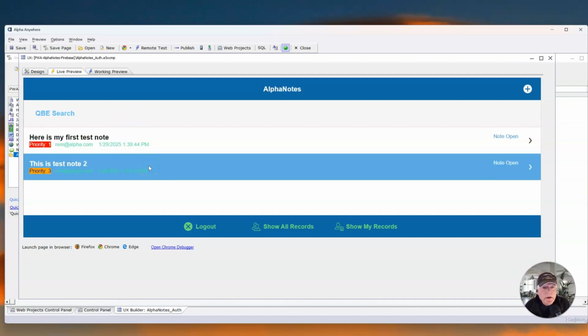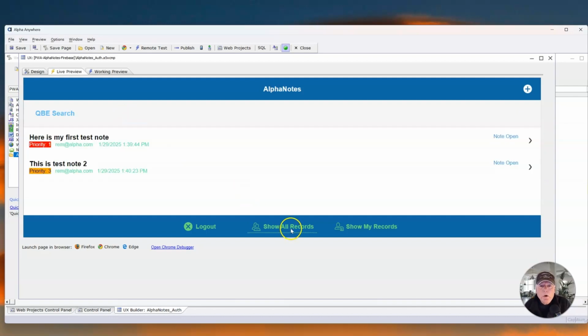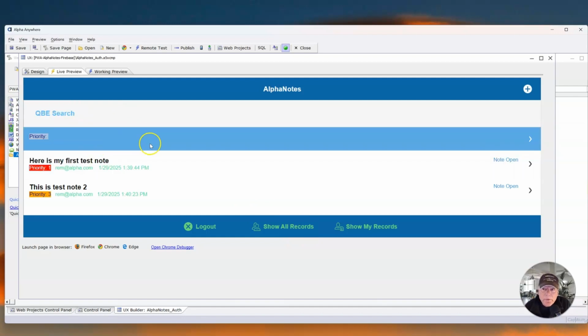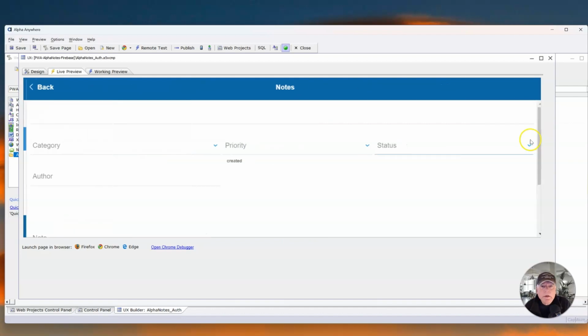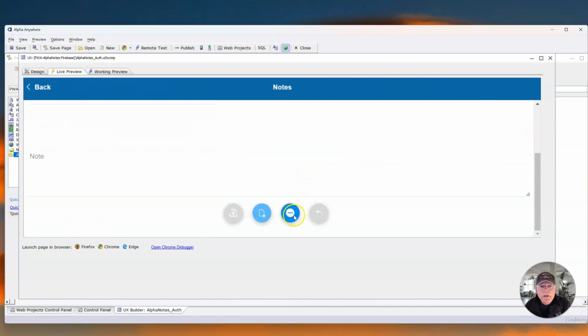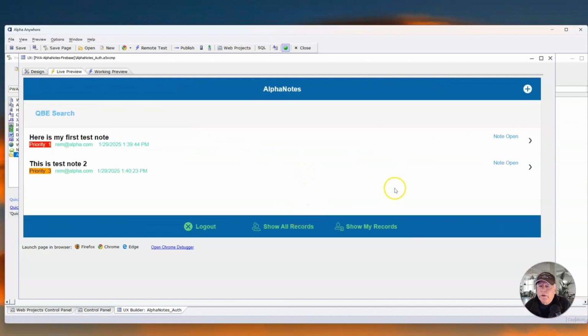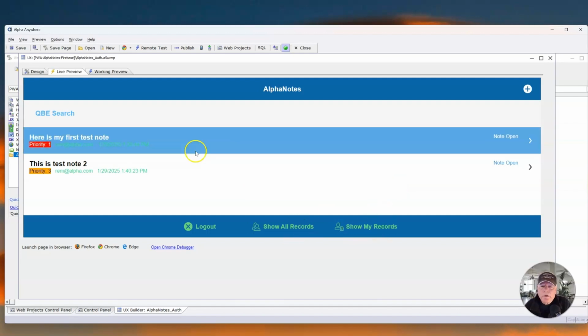So now you can see we've got everything up and running. Show all records would show everything. There's that empty row that we know there's nothing in. Let's go ahead and bring that up, and I'm going to delete it. So that will just get rid of it. So it's no longer there. So this is all records, and then my records, of course, we only have 1 user here.